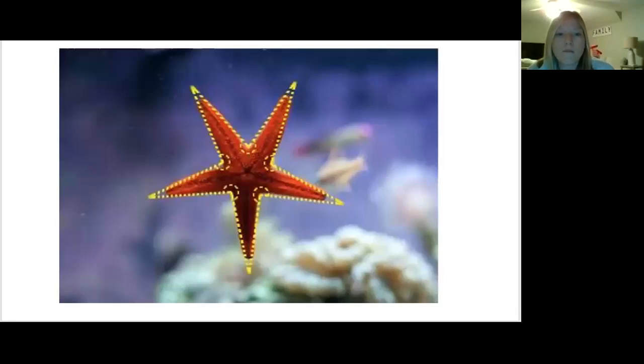What about this one? We talked about this, right? Good, nice work. This is not a quadrilateral, and why not? Can you tell me? It's a star. It's not straight. Right, so it's not, and how many sides do you see on this star? 5. So it has 5 points, and we can count the sides together. Let's count 1, 2, 3, 4, 5, 6, 7, 8, 9, 10 sides. So that's definitely not a quadrilateral. Good job. Okay, let's do a couple more.